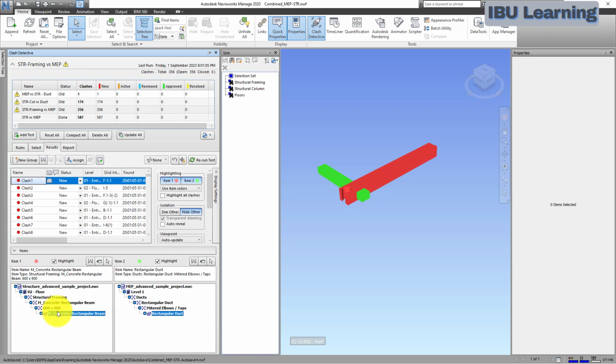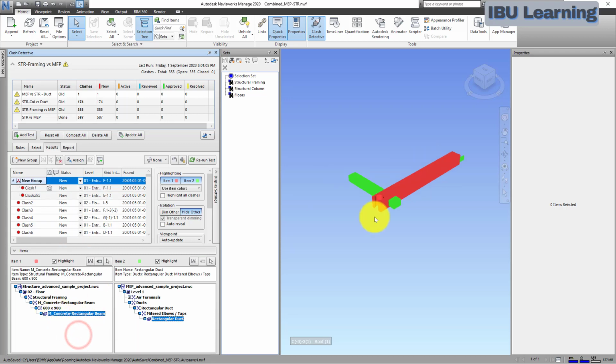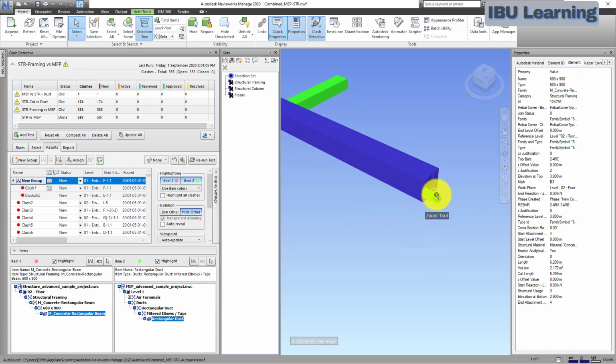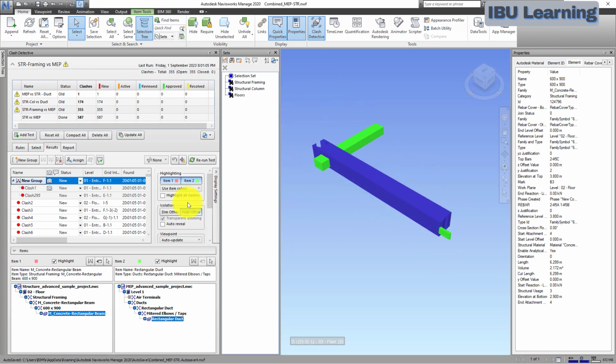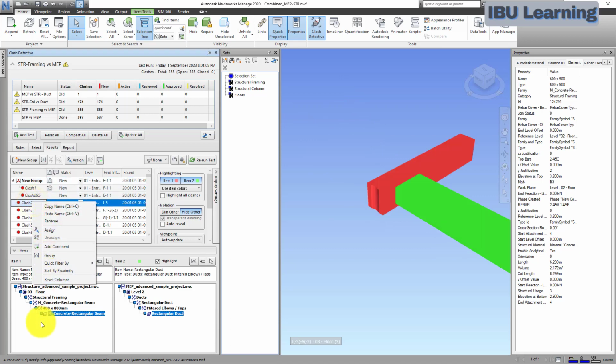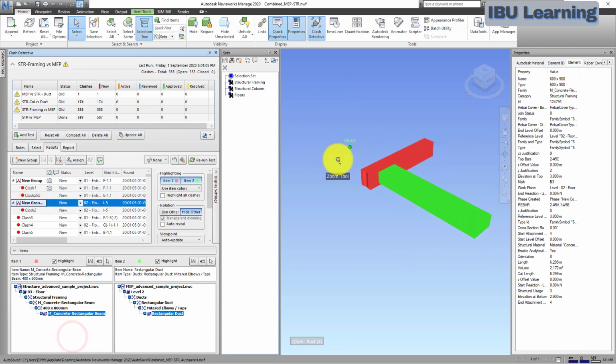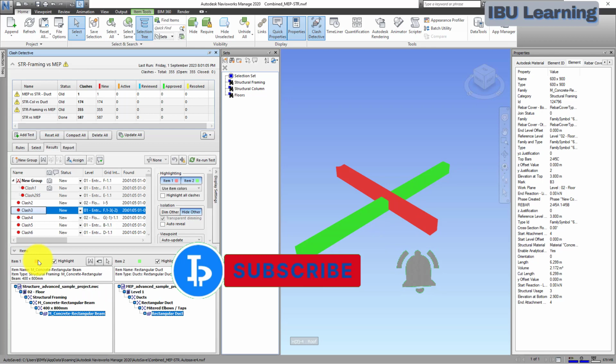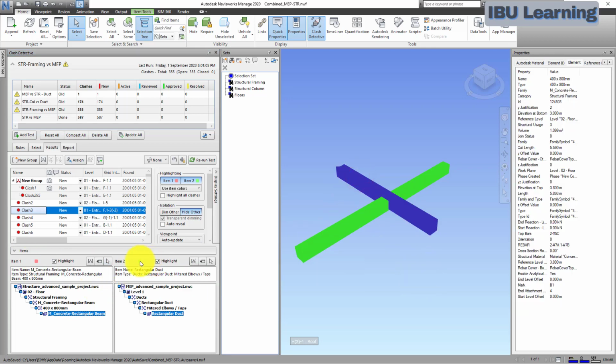If you right click and group this, you can see this beam is having two elements hitting it. Also this one you can group together, but this is the same single one, so you can cancel it. It's showing item number 1 is red and item number 2 is green. Here also you can see the highlights, item number 1 and item number 2.